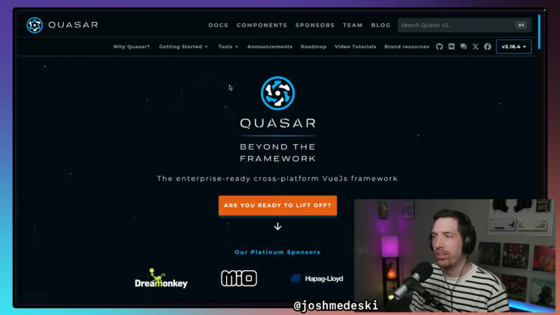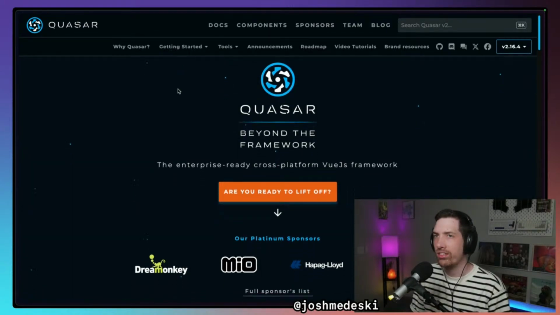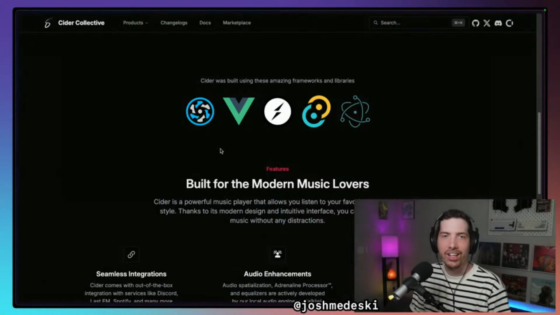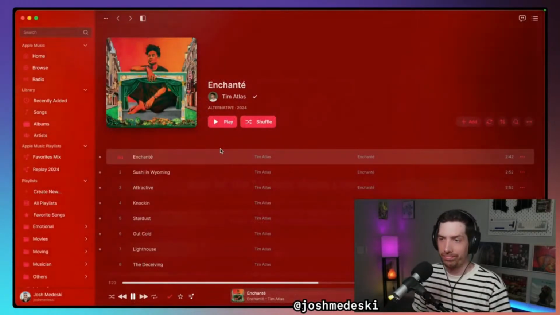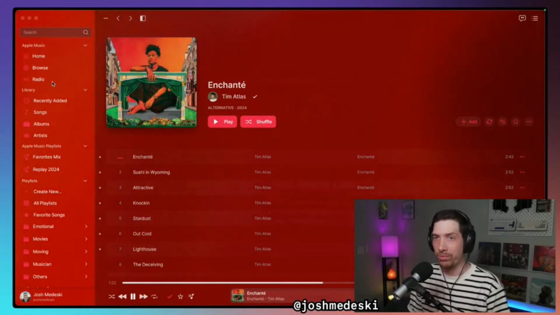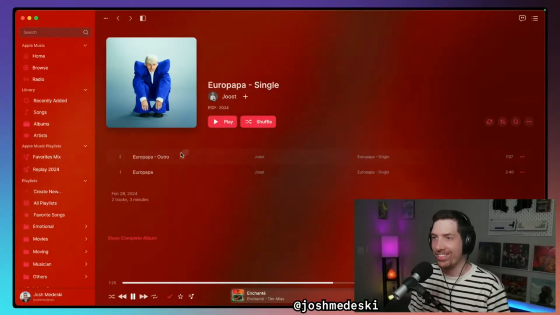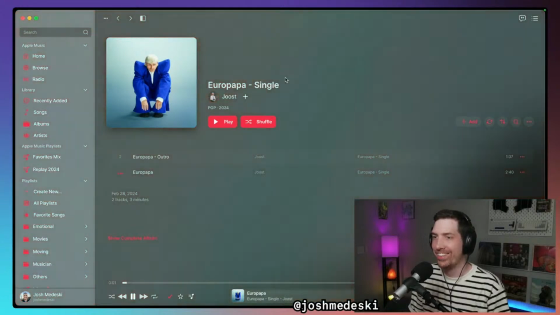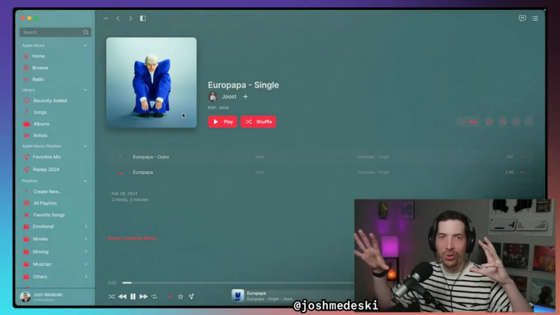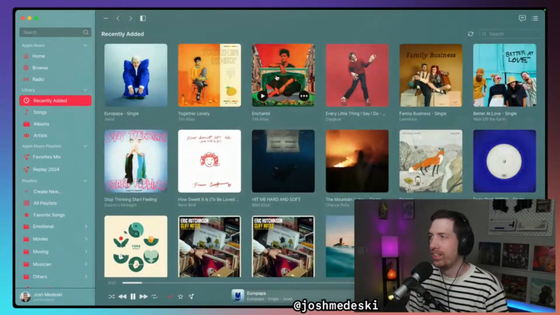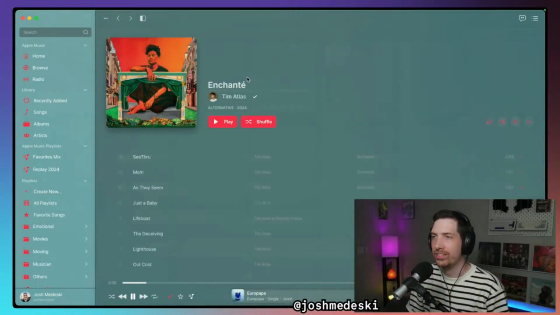But I'm guessing it's just a cool Vue-based framework. Anyway, I really like this. If we pick a totally different album, we'll see. This is one of the Eurovision guys. But see, the whole screen morphs to the album art, which I find really fun.